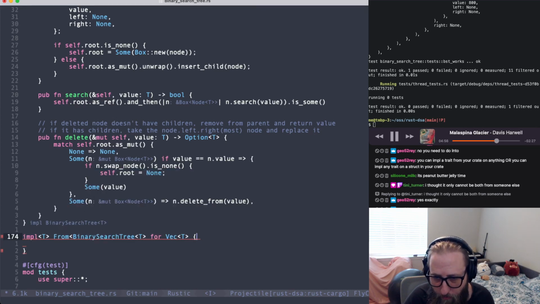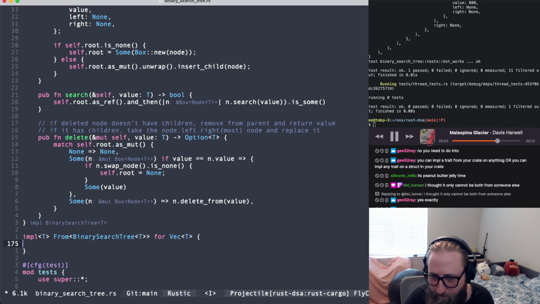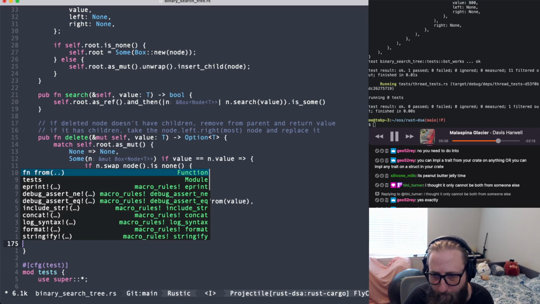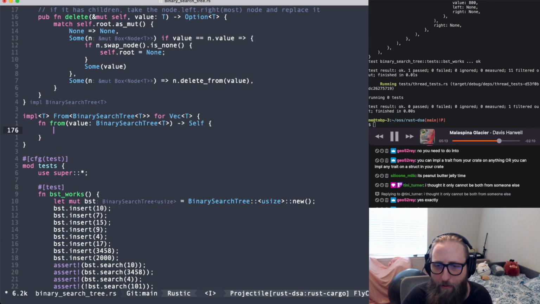Is that why it's being weird? Oh yeah. Classic. Okay. That's why it was red. Thanks. And then thanks LSP, even though you didn't indent? What? Okay.